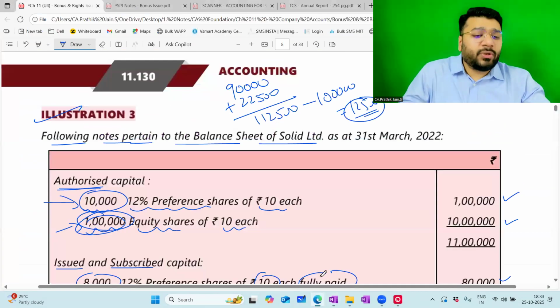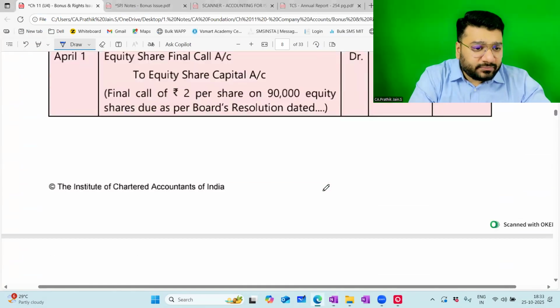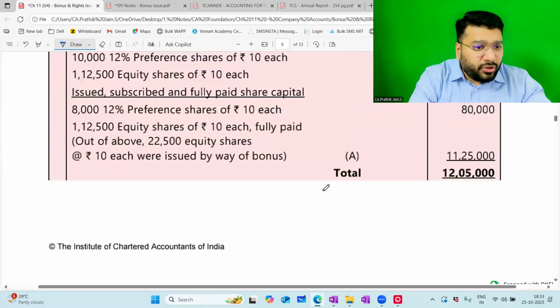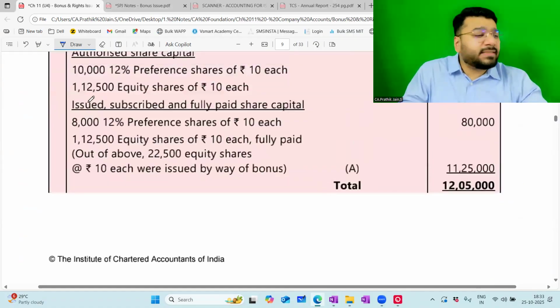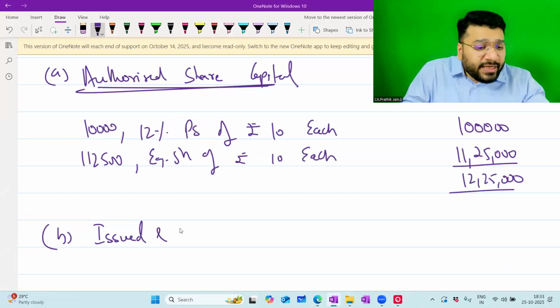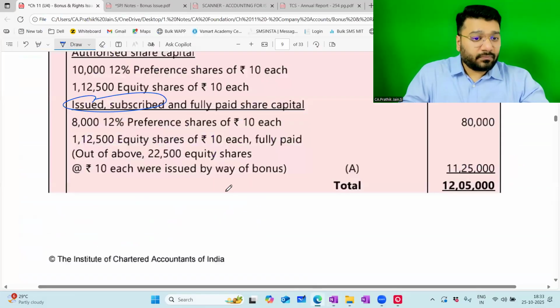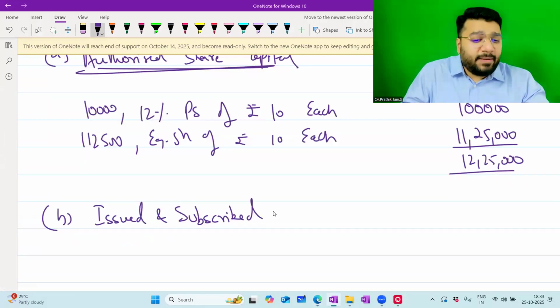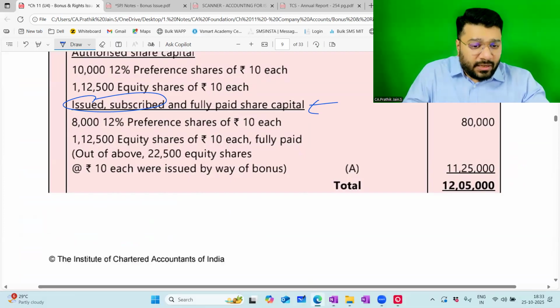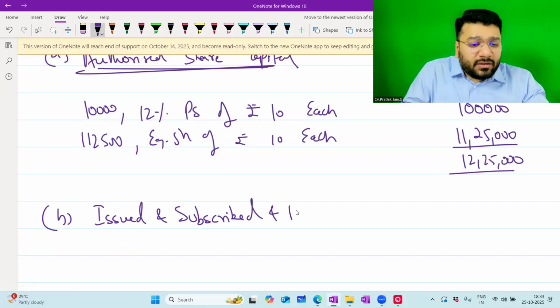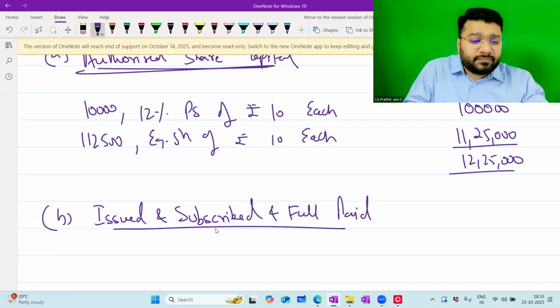Issued and subscribed. Have they put it separately or together? You've done together because in inter also we're doing together. Only in 12th standard we did it separately. In inter also we're doing it together only. So we'll do it together. Issued and subscribed will come together, not separately. The company has to prepare it together only, like this. Issued, subscribed and fully paid up will come. If it is partly paid, issued, subscribed, partly paid will come.